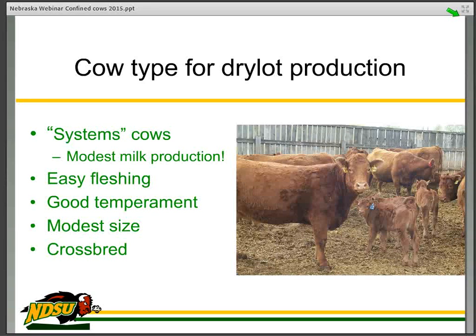Our lessons learned: we do like the cow — it is a relatively resistant cow. In some cases we have selected for too much milk production, which gets to be a problem in the spring. We'd rather have a calf we can feed in the feedlot than have to feed an expensive lactation ration in the summer. We do like British cross cattle. We are using Red Angus and Red Simmental cross. Cows need good temperament — we have had some aggressive cows that didn't seem to stay in the pen. Some breeds have a more aggressive nature than others, so pick your breeds accordingly. Modest size and crossbreeding are kind of a given in our dry lot scenario.